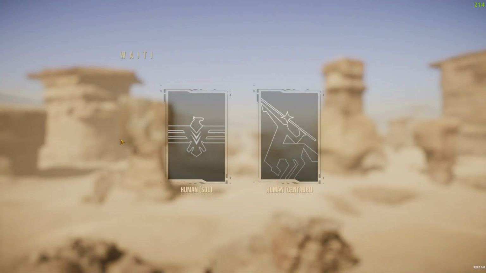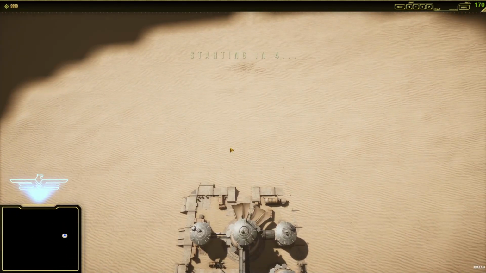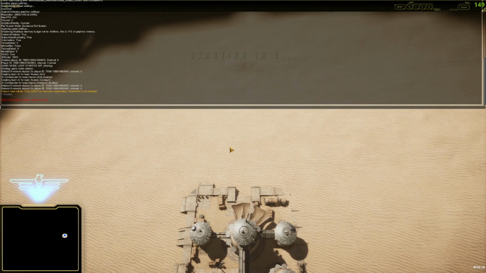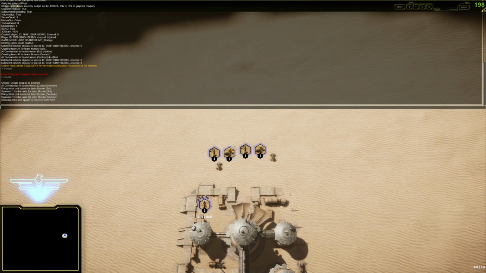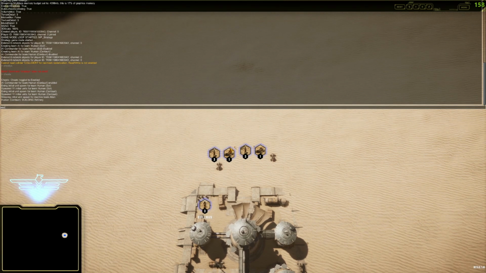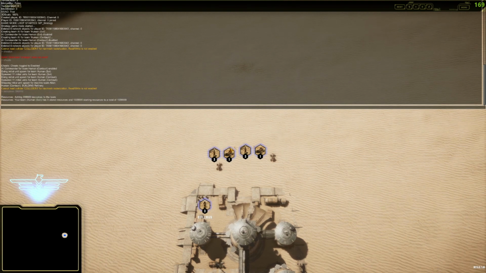So, going to go human v human. We're just going to go Sol. And we're going to go command. We're going to quickly activate cheats. No, that's not how you say it. Cheats. There we go. And then we're going to say resources when the game catches up. Clearing memory. There we go. So resources 99999. And we are going to press build.